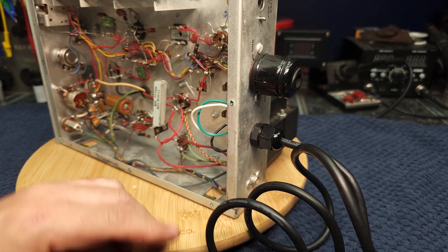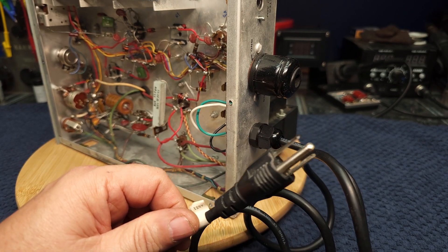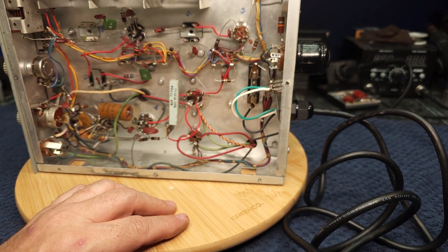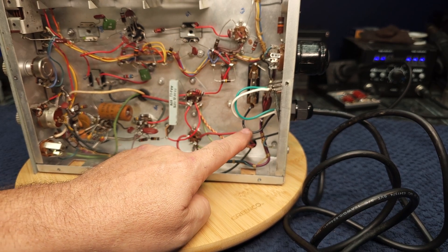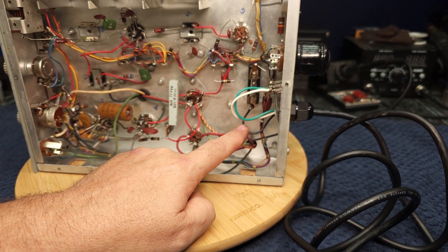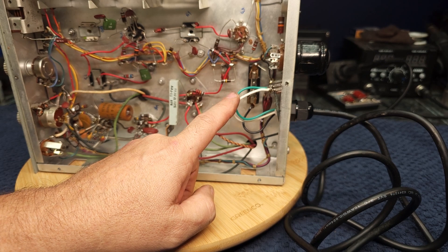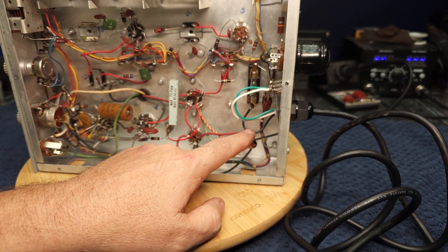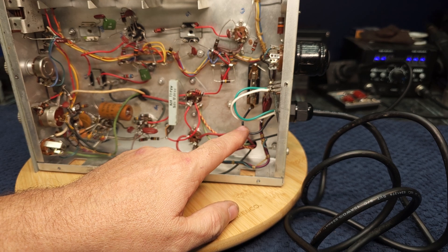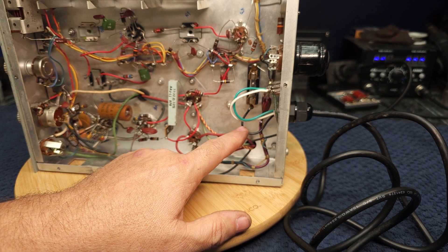Phase one is complete. We've removed the old power cord, made a larger hole, put a new strain relief in, and installed a three-prong plug using a recovered computer cord. We've ensured the hot wire goes to the fuse — Heathkit was nice enough to include a fuse in this unit, so that was easy. It's got a solid ground to the chassis, and the neutral goes to the other lead. Always make sure your hot hits a fuse first and then goes to a switch, regardless of which radio you're working on.